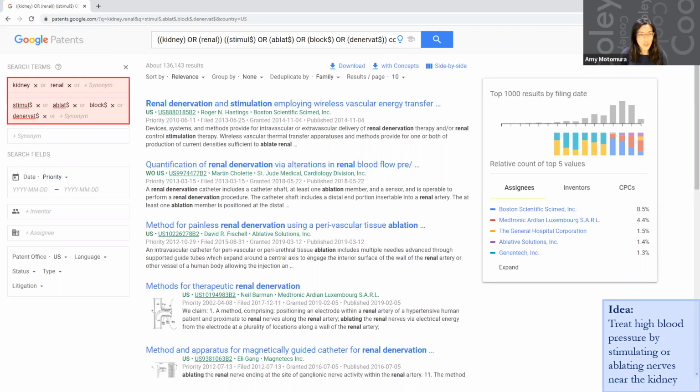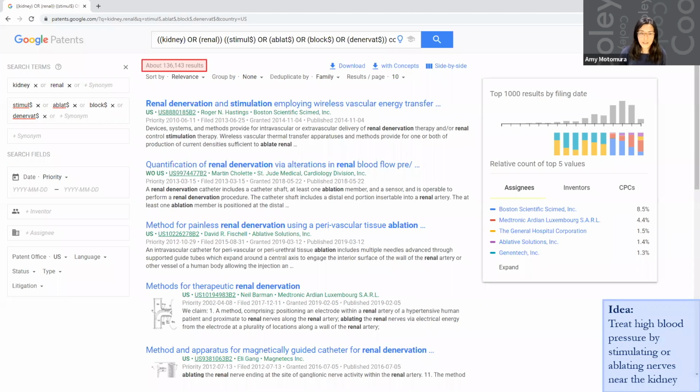And now what I want to show you is that once I do that, right, I'm looking at over 100,000 results. So one of the really useful things about Google Patents is that you can do this kind of iteration through various search strings. Okay, so I've seen that when I do all of this, I still have 100,000 results. So this is not a reasonable number of results for you to review.